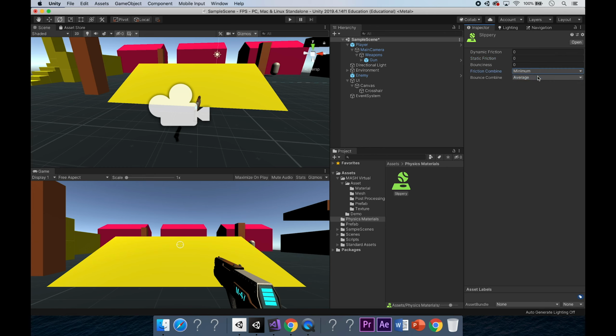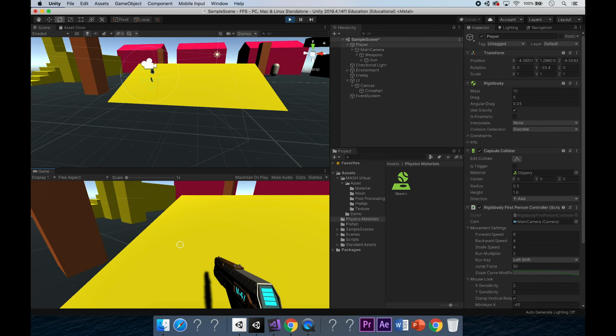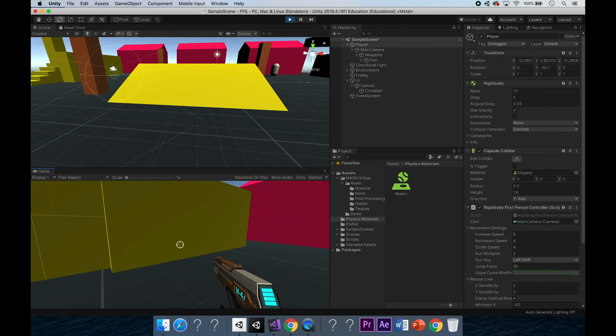And then on friction, we want minimum. And then on our player, under our capsule collider, let's drag that into the missing material. Let's see if this just sorts us out a little bit more, if we can slip past objects.